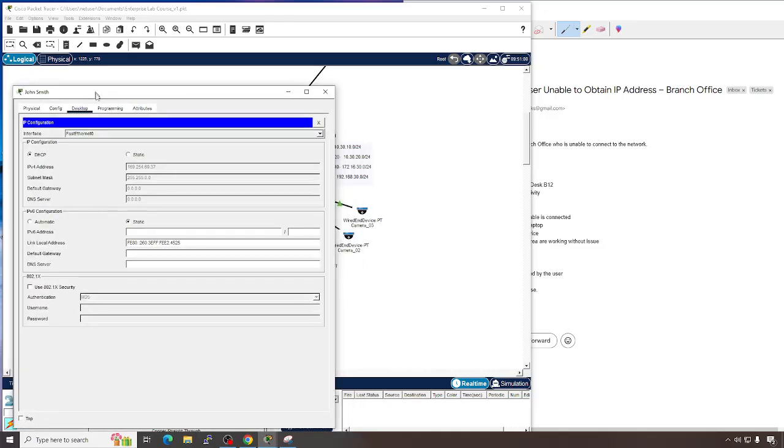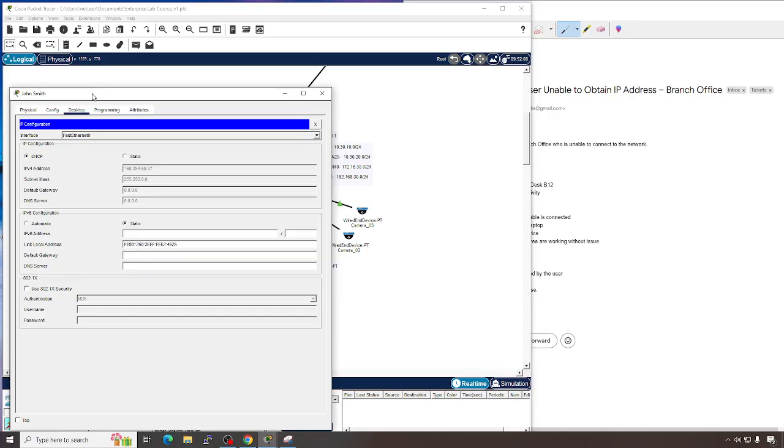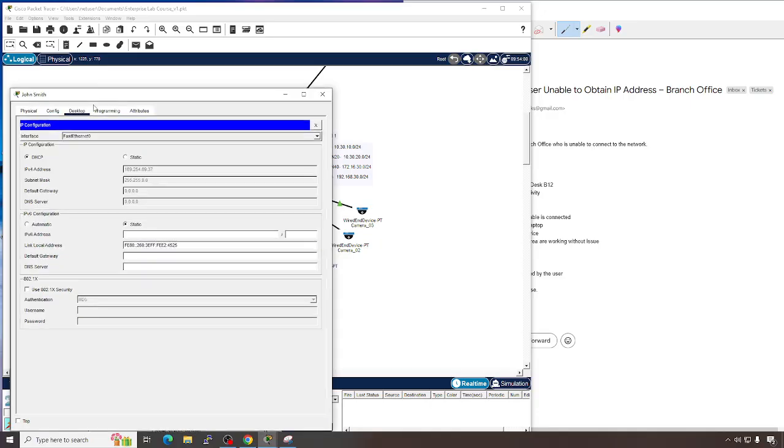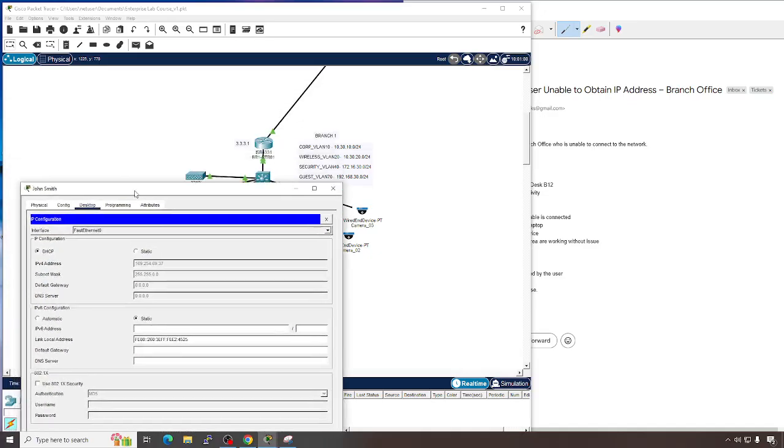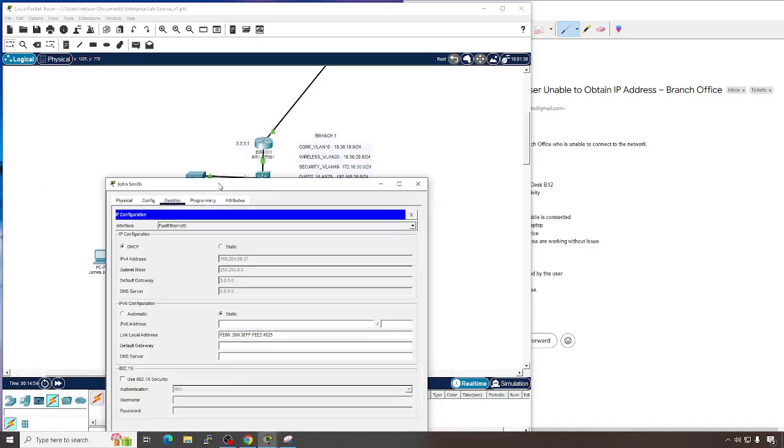It is receiving 169.254.69.37, which is the APIPA. That shows when a computer cannot receive an IP address from DHCP, it will automatically assign a 169 address. So that means there's an error there. So the ticket is correct.